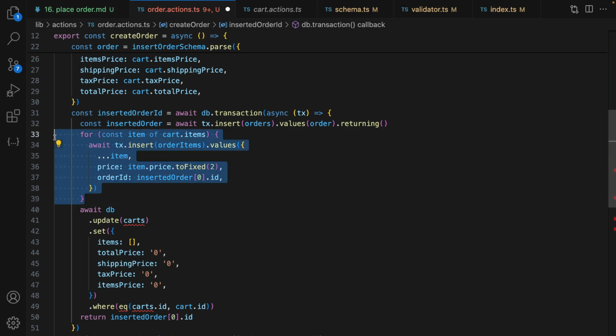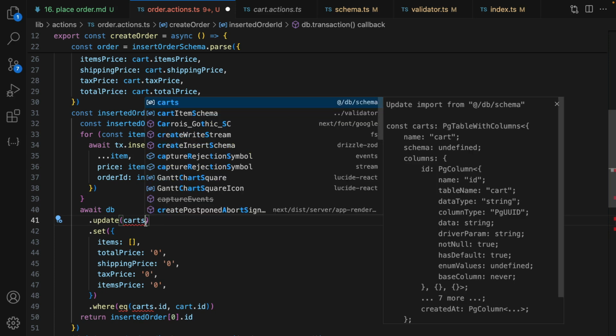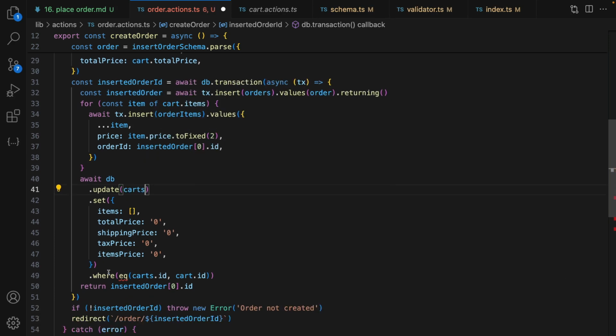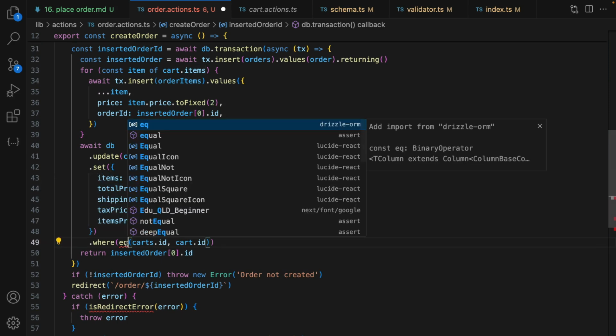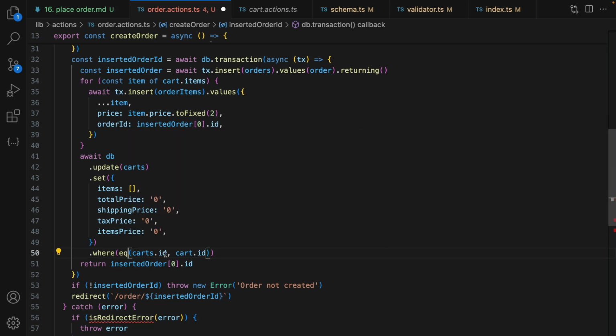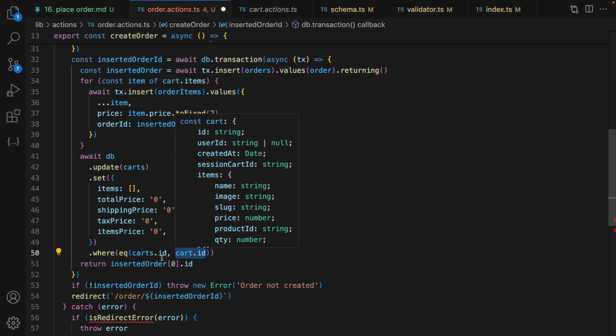after generating all order items in the order item table, we need to update the cart and set it as empty. Import cart from db/schema and set items to an empty array and set prices to 0. Import eq from drizzle-orm to update the correct cart ID.